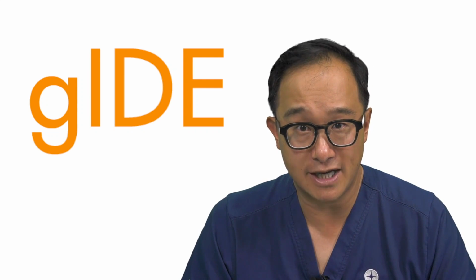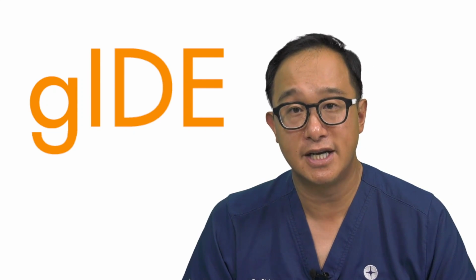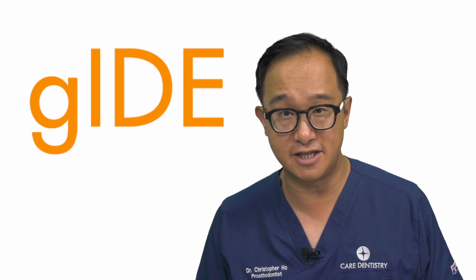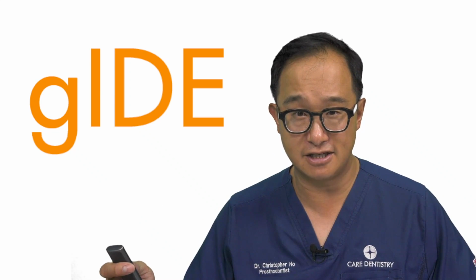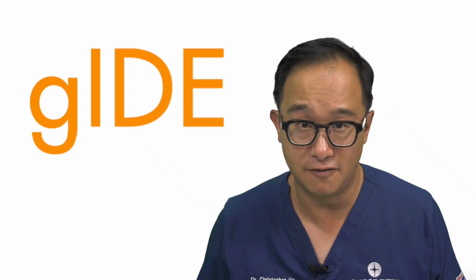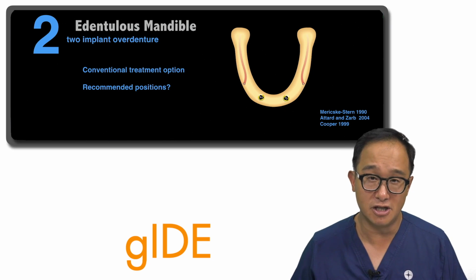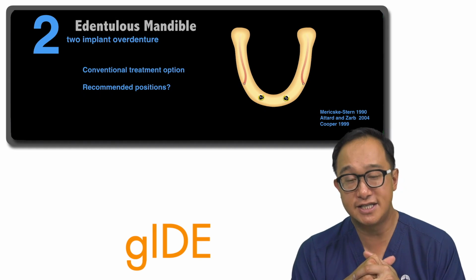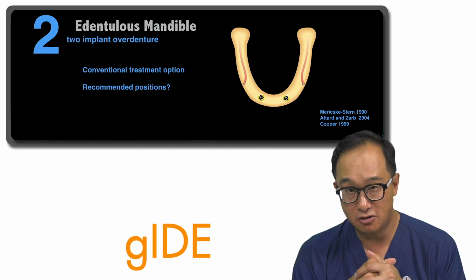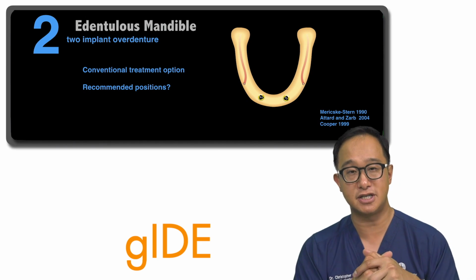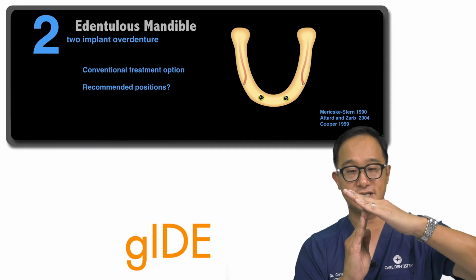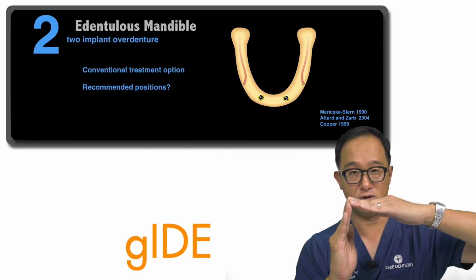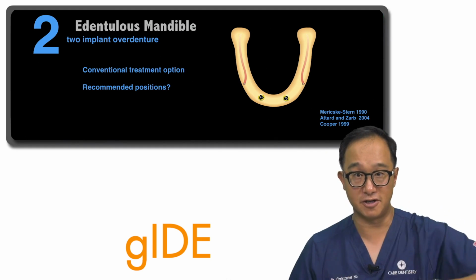I always tend to recommend placing the implants in the lateral incisor positions. And that way it means that if the patient ever wants to transition their prosthesis from removable to a fixed prosthesis, there's room posteriorly to place implants in the 4 or 5 position so that you could have an all-on-4 type prosthesis. One of the other theoretical advantages of placing your implants in the lateral incisor positions is there's less rocking. If you place your implant attachments in the canine positions and the patient is functioning on the prosthesis, there is some rocking of the prosthesis. While if you place it in the lateral incisor position, it's in a more anterior position, there's less movement of the prosthesis in function.